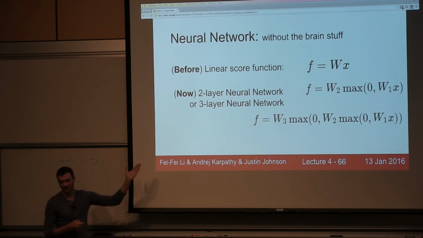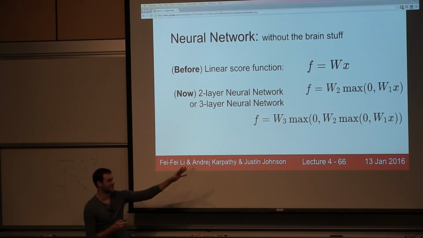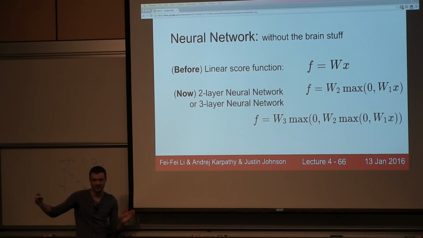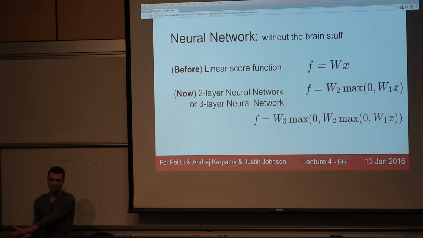If you wanted this to be a 3-layer neural network, by the way, there's a very simple way in which we just extend this. We just keep continuing the same pattern where we have all these intermediate hidden nodes, and then we can keep making our network deeper and deeper, and you can compute more interesting functions because you're giving yourself more time to compute something interesting, in a hand-wavy way.